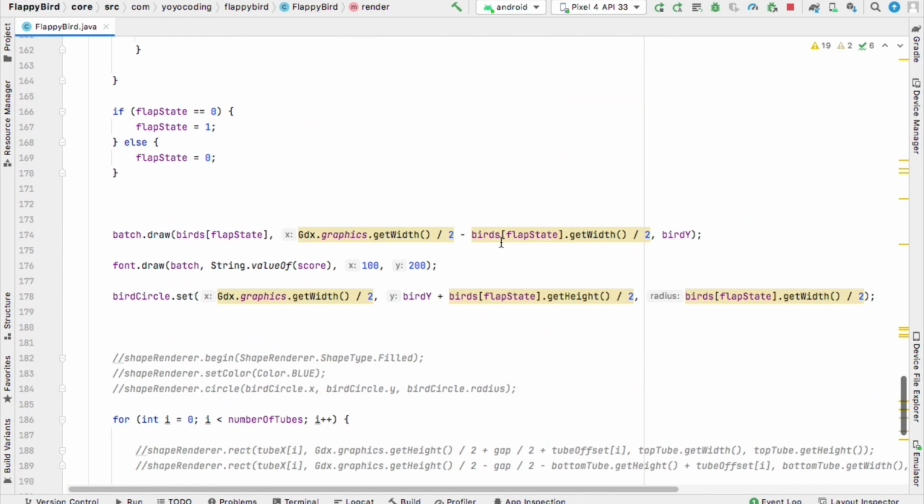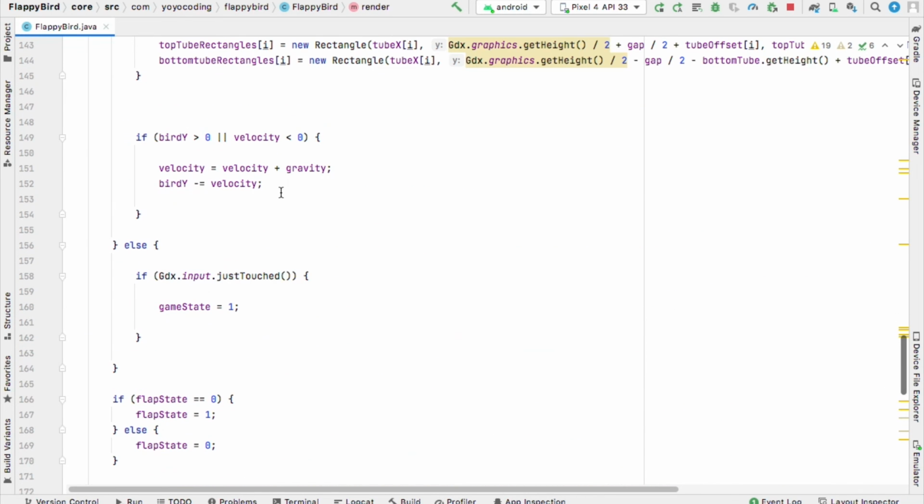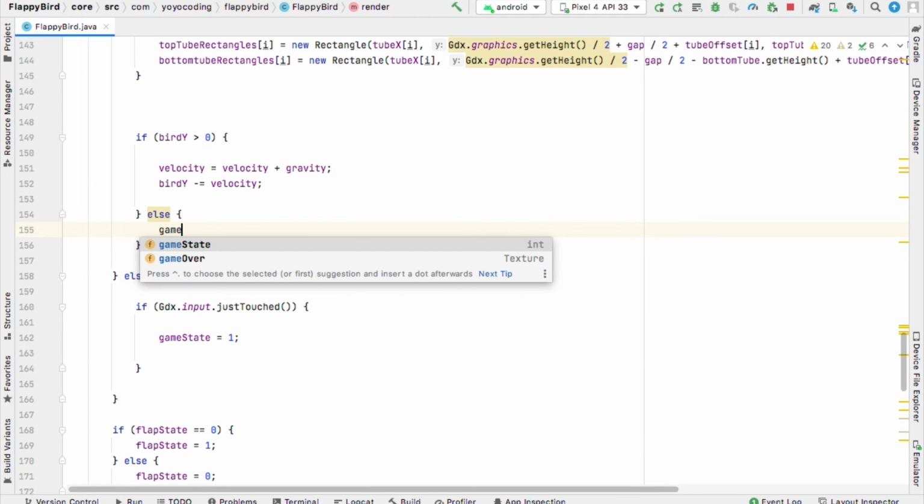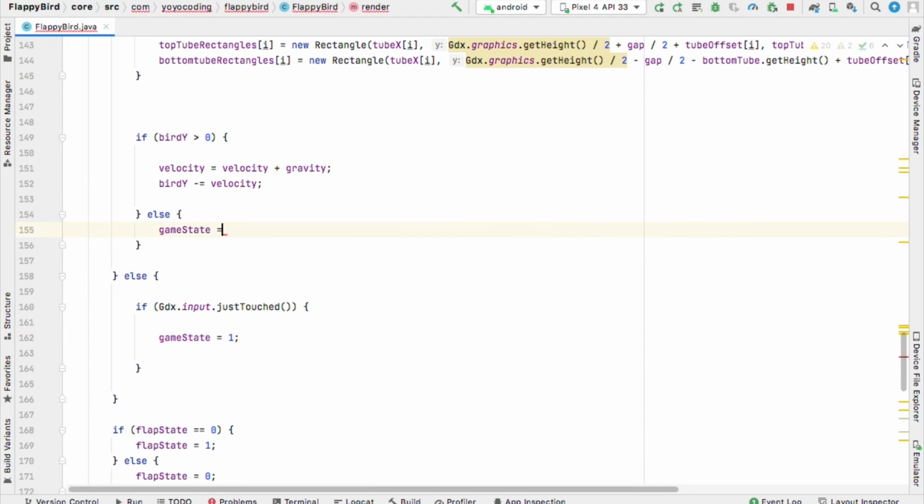So I'm going to remove the ability to move the bird after it has got to the bottom, and we are just going to have an else statement here to say that if the bird is not above the bottom of the screen, then game state is 2.